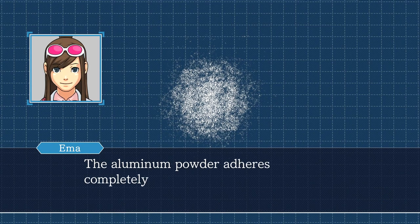Do you not put it... I would think that you dip the thing in it. Or do you dust it off? I don't know. Let's see if Emma can teach us something.